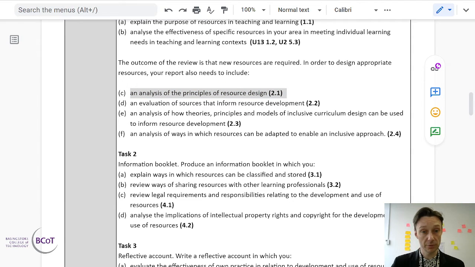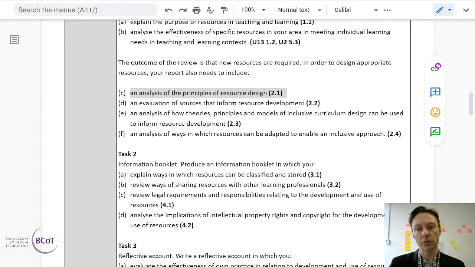So the principles of resource design, we'll talk about this in class a bit more, but here I'm looking for us to reflect on the clarity of the purpose of the resources, inclusivity, accessibility of your resources, engagement and interactivity, authenticity and relevance to your sector, your domain, your area, and adaptability and flexibility as well.